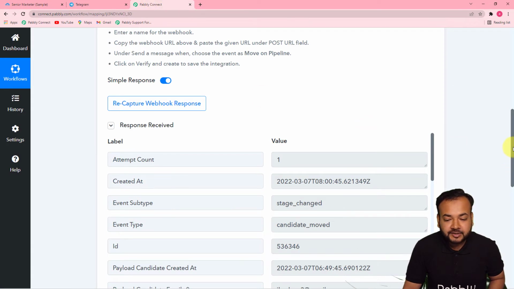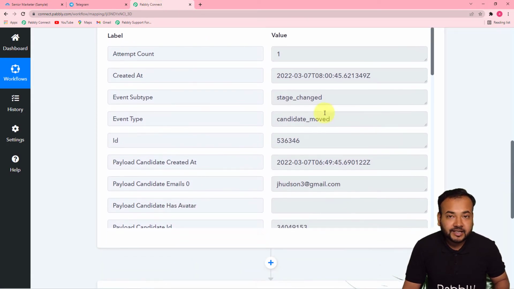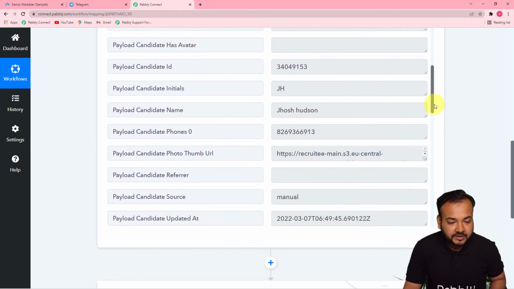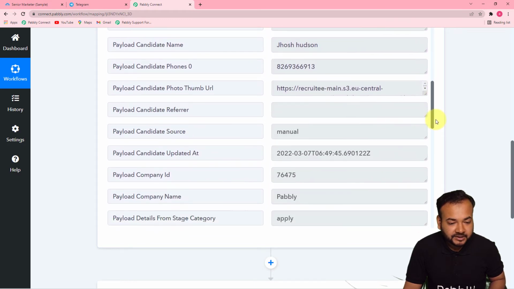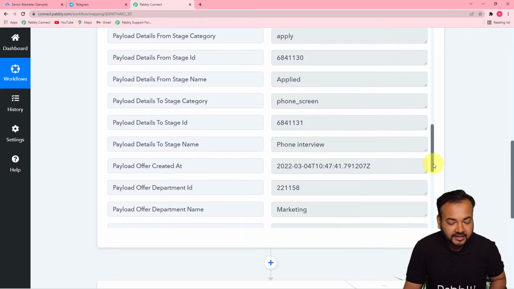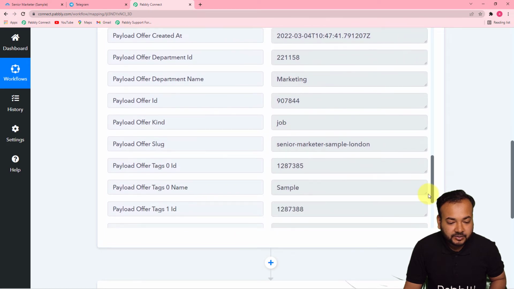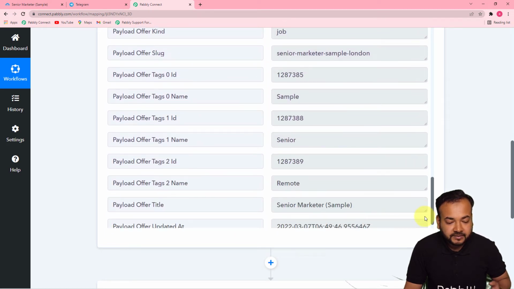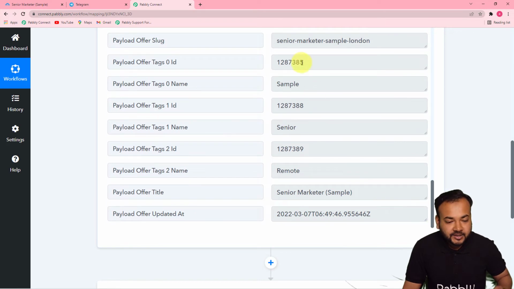So here we can see in this response received section, we got the data of the stage change like this. Okay, so here we can see we got the email address of the candidate, the name of the candidate, the phone number, okay, and all the details related to the position and the candidate. Okay, so this is how you can capture the data.